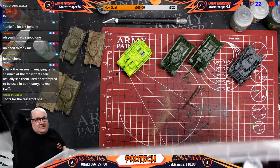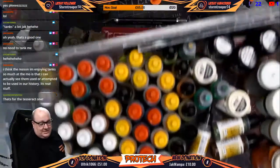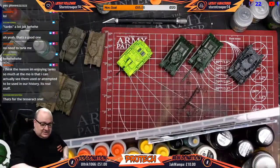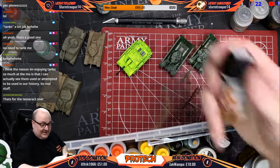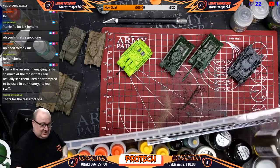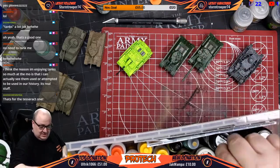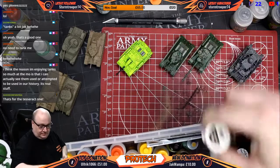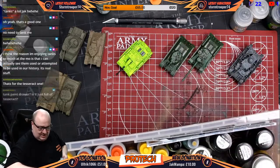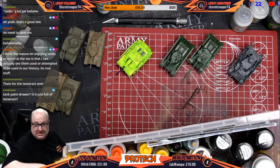So that's my tank paints now. These are all stuff for tanks. These are the MIG colours for doing the vehicle washes, enamels. I've had them for ages, but just not ever done anything with them. So I've got fresh mud, I've got very old MIG concrete powders. I do have some Flames of War paint somewhere, which I don't know where I've put, so they might turn up.